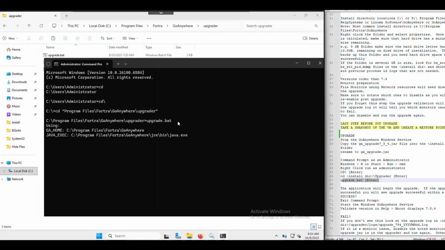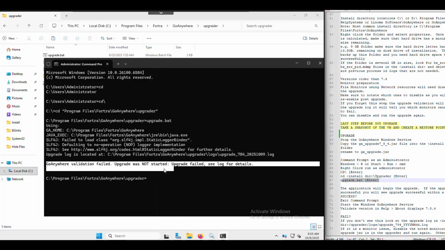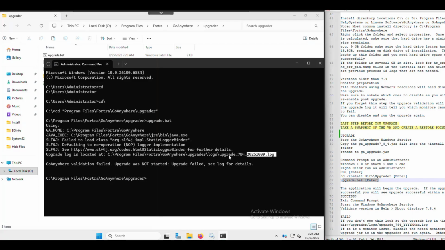Now, if I did this right, it should get mad about that monitor. GoAnywhere validation failed, right? Upgrade was not started. See the log for details. Here's the log. It's got a log right there.